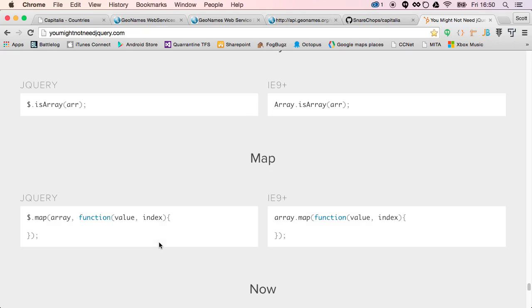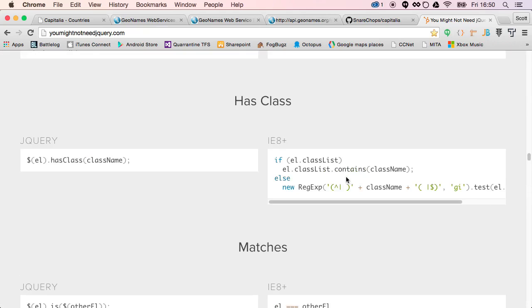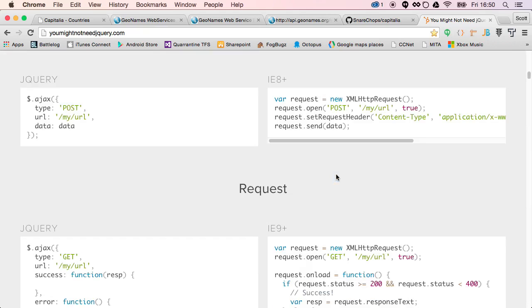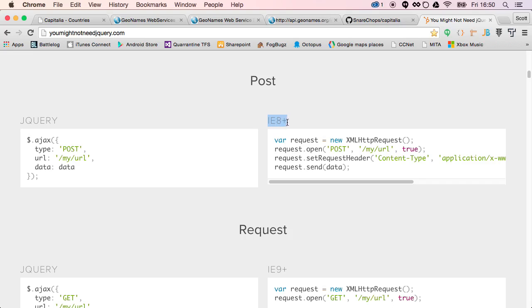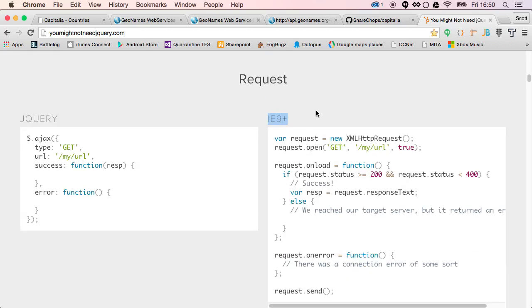All these different jQuery methods, you can find JavaScript equivalents in here, and it tells you what version. So this will work in IE 8 and up, this will work in IE 9 and up. And of course that means it also works in Firefox, Opera, Safari, Chrome, all those other things.